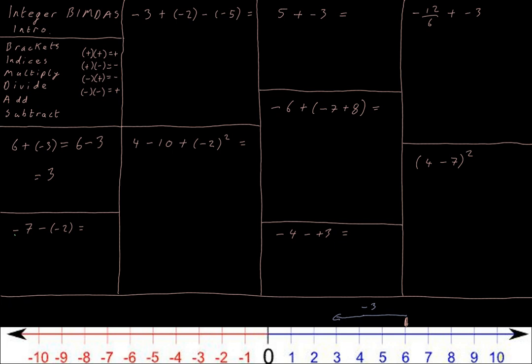So if we go to our next question, we're at minus 7 minus minus 2. We have a lot of minuses going on. But if we take each piece step by step, it's manageable. So if we have minus 7 would be where we'd want to start, and we want to minus minus 2. Well, I have to do my multiplication again before I do my addition or subtraction. So minus minus 2. So I have my rule way of doing this, minus by a minus. I have the minus sitting next to a bracket. That tells me I'm multiplying, so my multiply or divide rules apply. So I have minus by a minus is a plus, so I could have minus 7 plus 2.